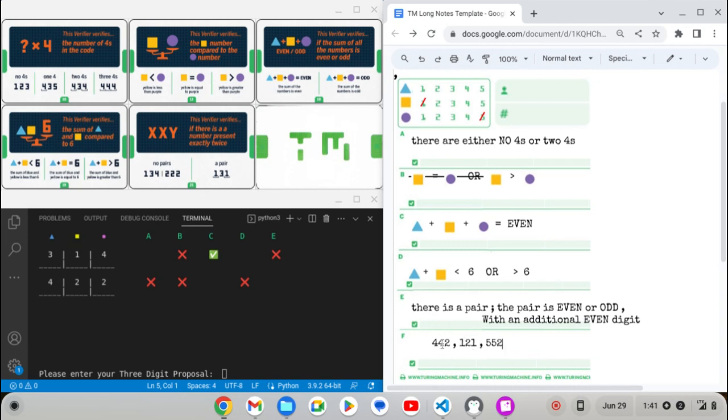I'm almost thinking, well, could it be two 4s, or could it be not two 4s? I'm not sure how the Turing machine would create a puzzle. But I think those are all of the options. So the question is, how do we want to proceed? Which one do we want to test? So technically A and D are still outstanding.